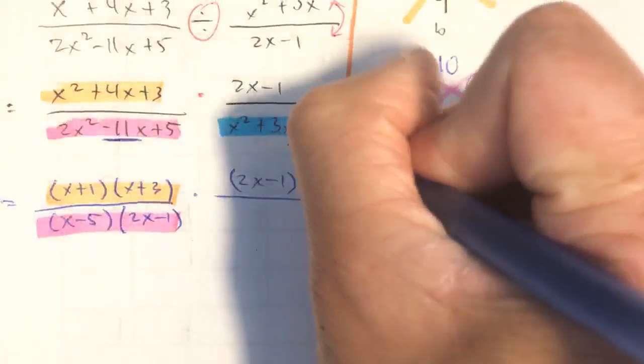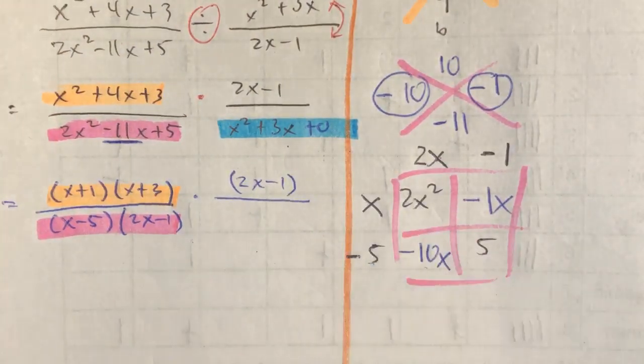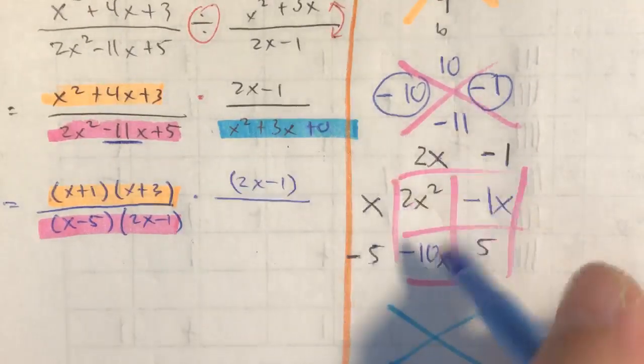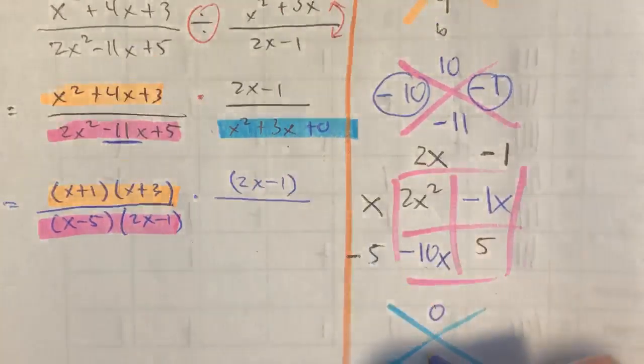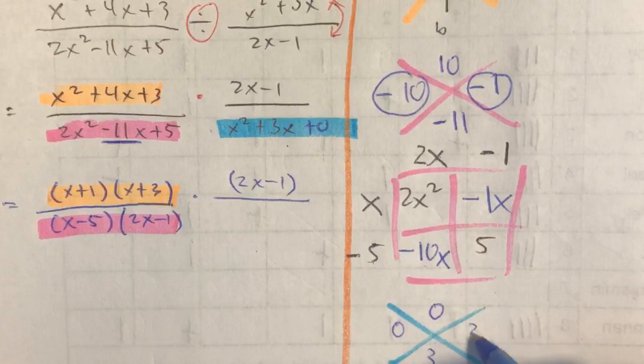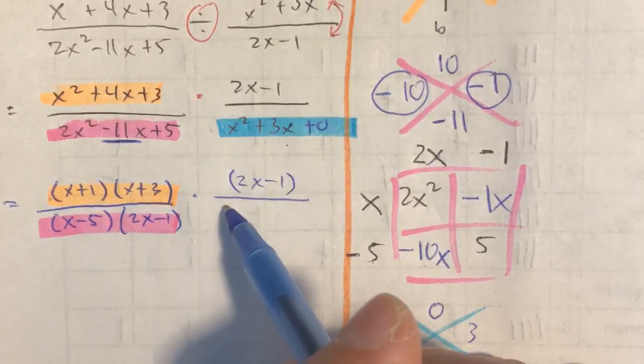I'm going to put a plus 0 there. So let's just say you don't recognize that this problem has the greatest common factor. A value is equal to 1. A times C is 0. B value is 3. Two numbers that multiply to be 0 but add to be 3 are 0 and 3. So you would have something like this.